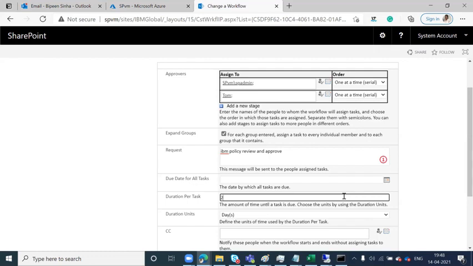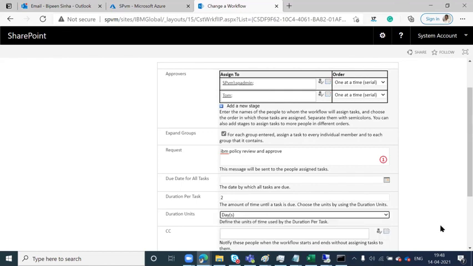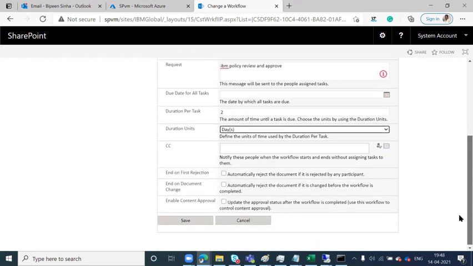So we can select whether it is going to be approved within 2 days, a week or a month. Just drop down the option below, which is called duration unit. So you can define the maximum duration within which the approver will have to approve this.